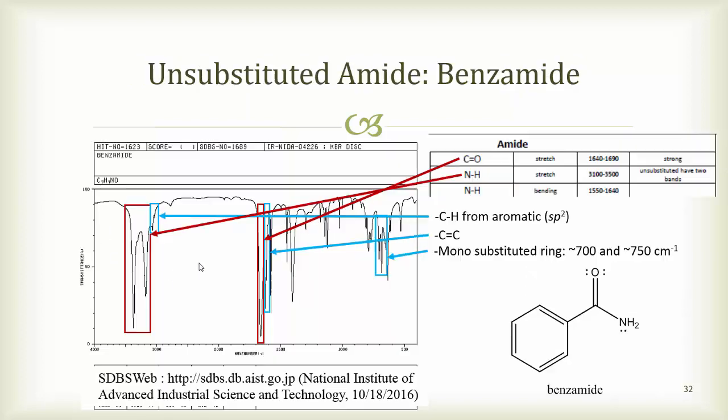Okay, up next is an amide, and we are going to look at benzamide. Like some of our other compounds, this is still an aromatic ring, so I want to talk about that aromatic ring again just to make sure you remember where all the peaks are. We are dealing with sp2 hybridized carbons. Five of them have hydrogens attached to them. So we're still trying to look for that sp2 carbon-hydrogen region.